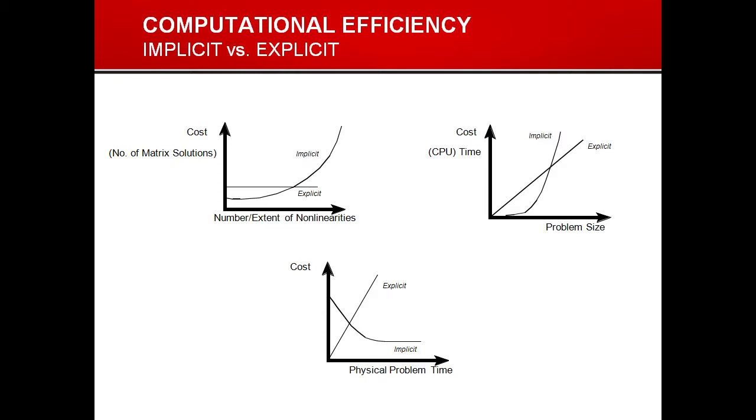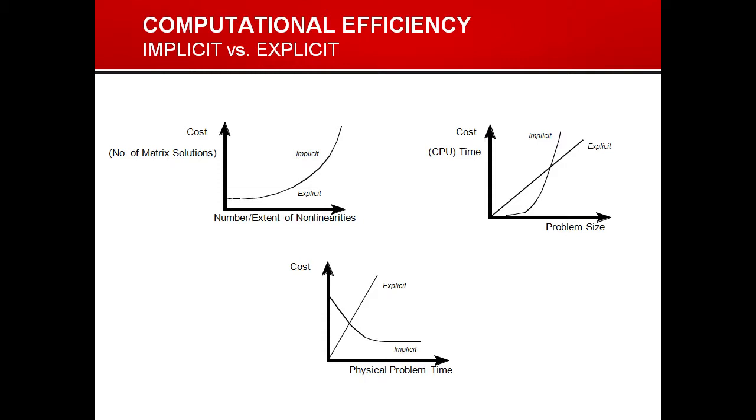If we move over to the upper right on this slide, you'll see that as the problem size goes up, so does the explicit cost in a linear fashion. Again, as we double the model size, we double the runtime, or the CPU cost. You can expect that. It's very predictable. Implicit, not so much. You'll again have these large matrices that you have to deal with. They're square, so they'll go up with the square of the problem size increase.